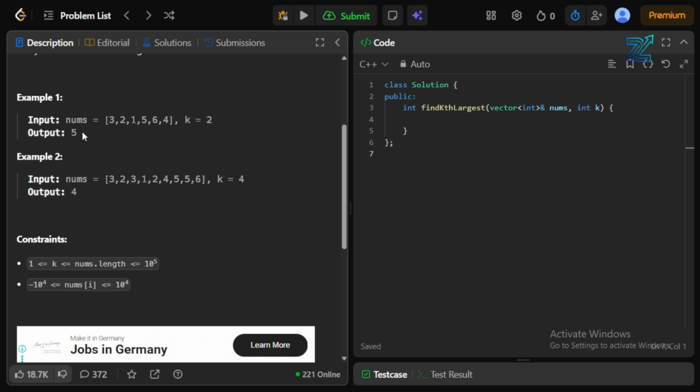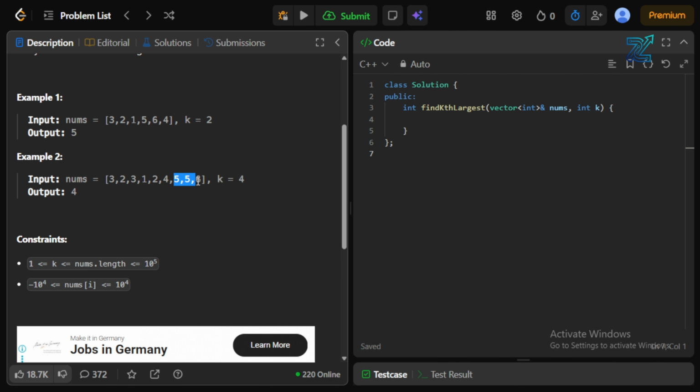Now in our example 2, we have the numbers 3, 2, 3, 1, 2, 4, 5, 5, 6. Here they ask for the fourth largest element. Our 6 is the first largest element and this 5 is the second largest element, and the other 5 is the third largest element, right?